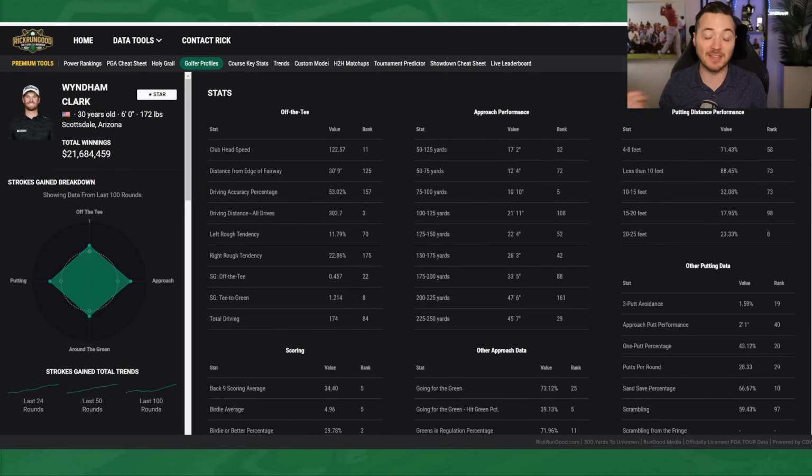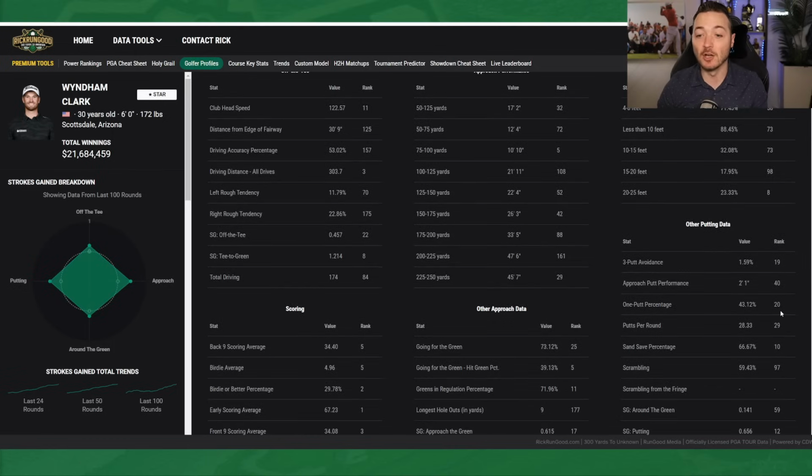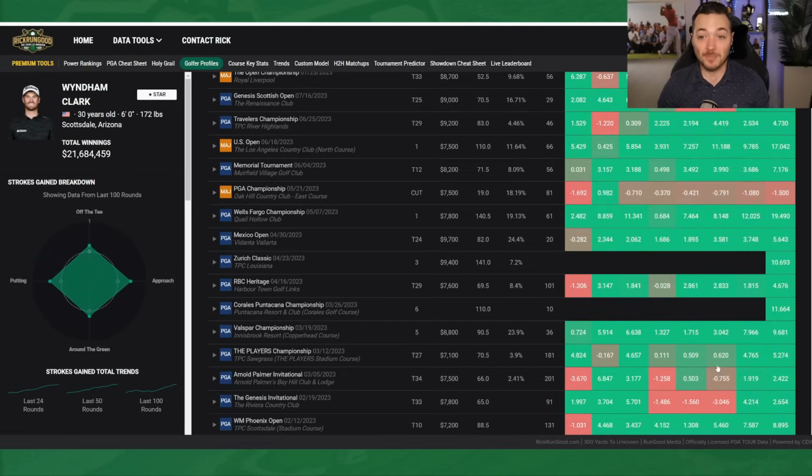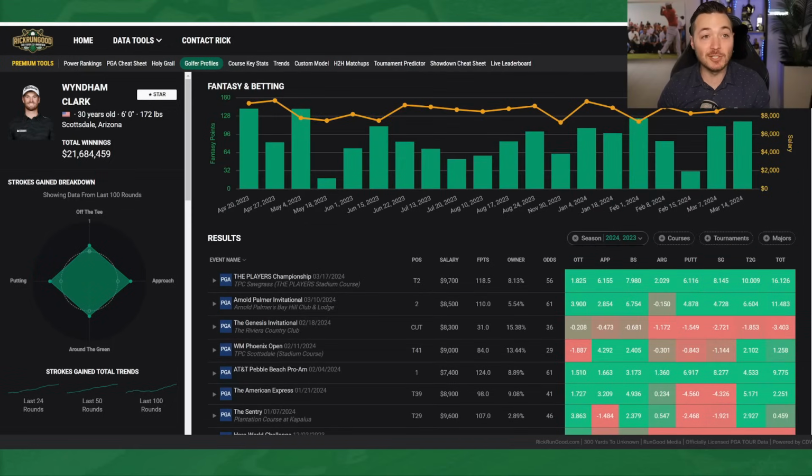I don't really care about that. Then he turns into an elite second shot player who putts well, who avoids the 3 putts. He scores at a prolific rate. Yeah, this is a really, really good spot for Wyndham Clark.